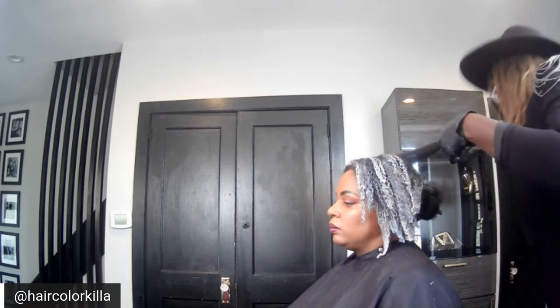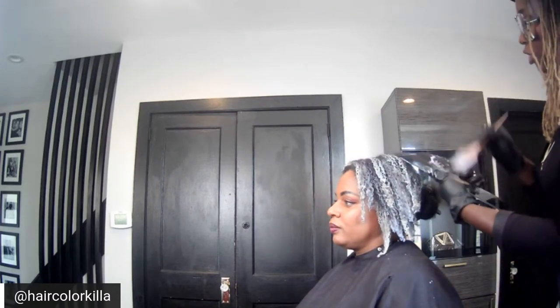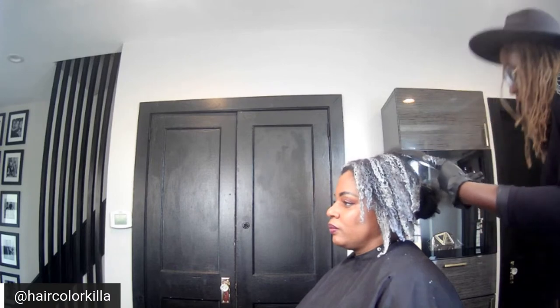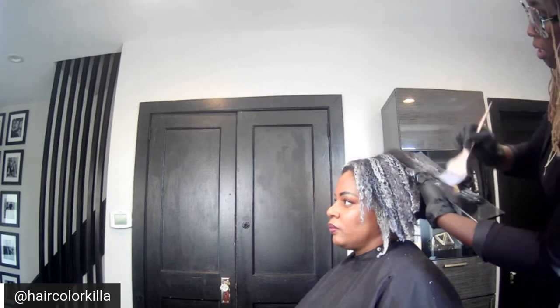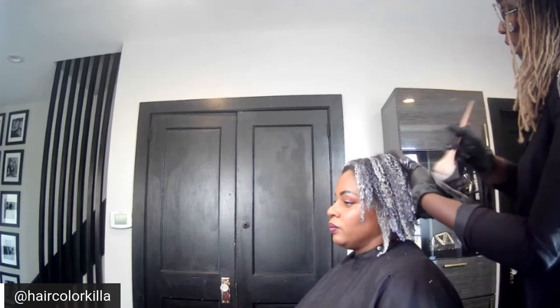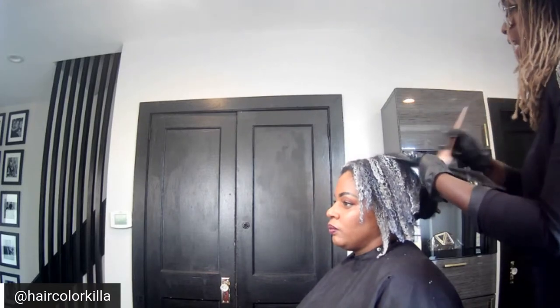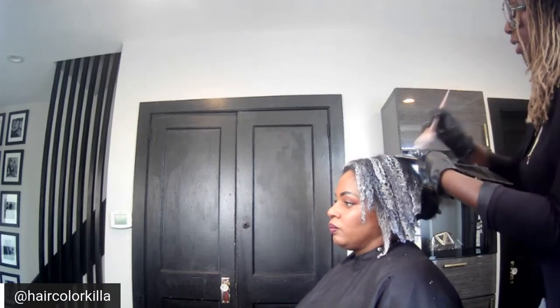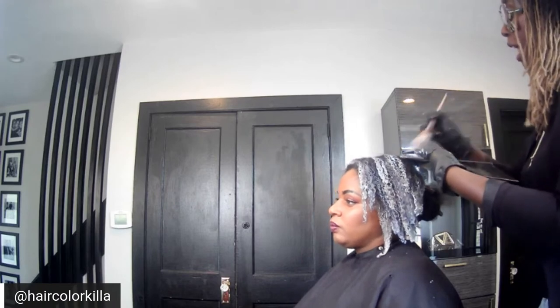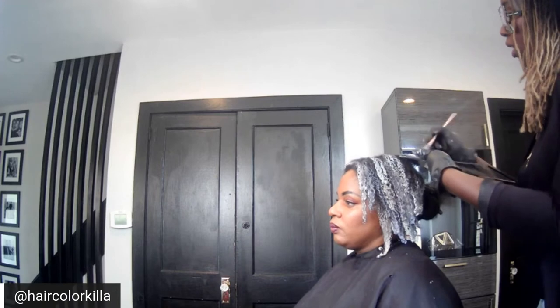So last section is going to be a fully saturated panel with a high lift color. So Katie wants to know, does the high lift need to be used on virgin hair only? Yes, the high lift color is color. It is not lightener. It will not lift through color. So you treat it as color. What it does is give you an additional level of lift.